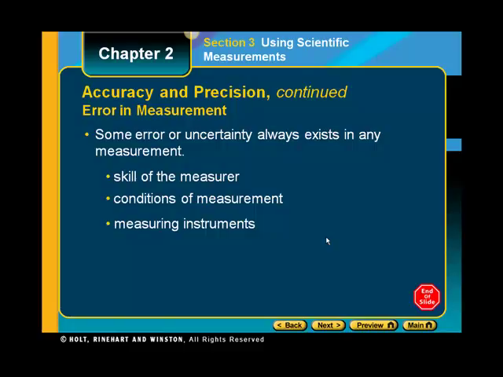What about conditions of measurement? How can you control those things? How can you control the conditions of measurement? What does every experiment have that you have to do? Okay, control groups, but what else? Controlled variables, right? Things like having all the measurements being taken at the same temperature by the same equipment, right?